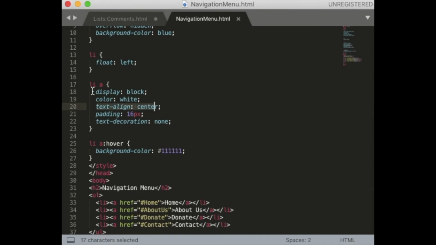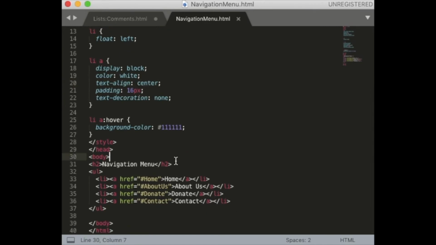Well, I'm not going to explain to you again exactly all of the lines as I mentioned, but I'll tell you the main parts. So here we have the text part of it. We have color, which is going to be white, so the color of the text is going to be white. Then we have text align. Text align is where the text is going to be inside that specific tab or inside that specific navigation menu. Where is the text going to be placed? And it says center, so the text is going to be in the center of that navigation menu.